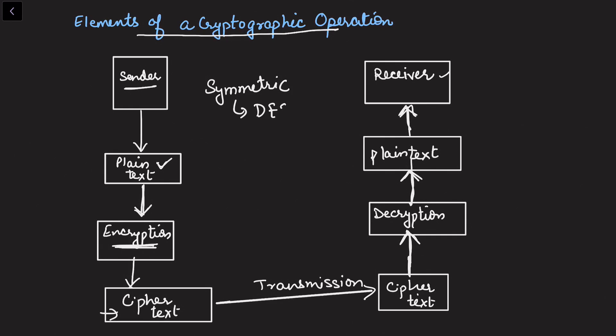If we look at some of the very standard algorithms corresponding to symmetric, there is DES and AES. For the asymmetric algorithms, we can look at public key cryptography such as RSA algorithms and DSA.